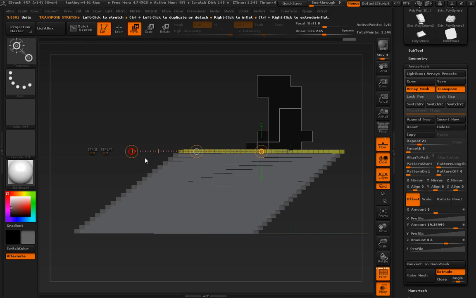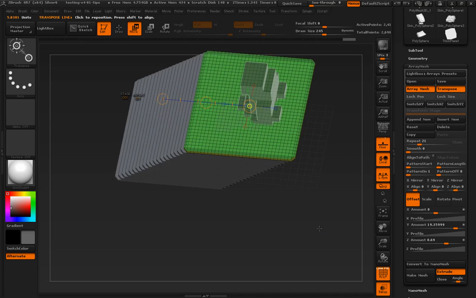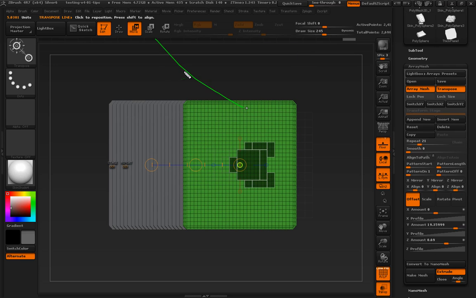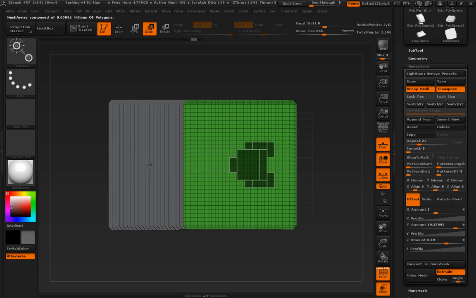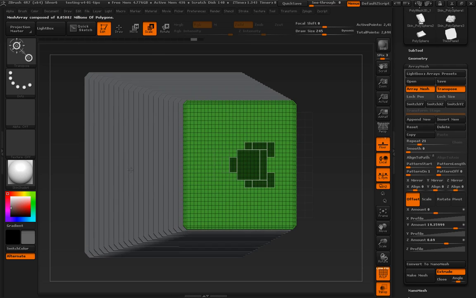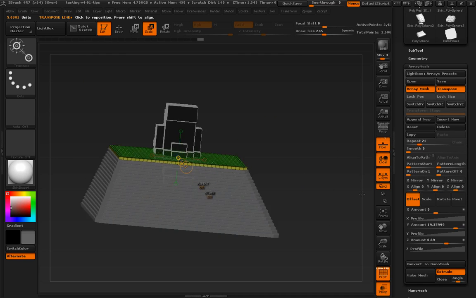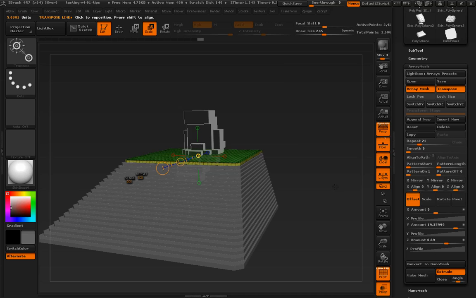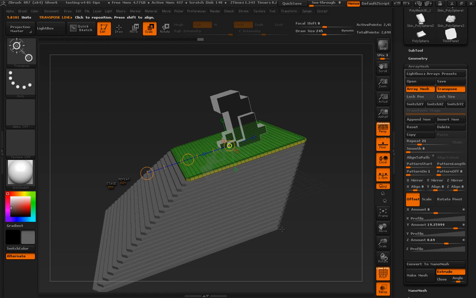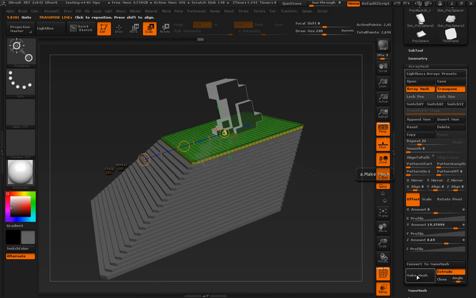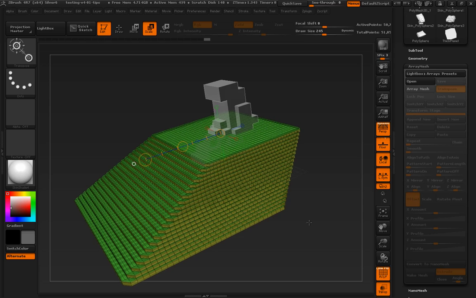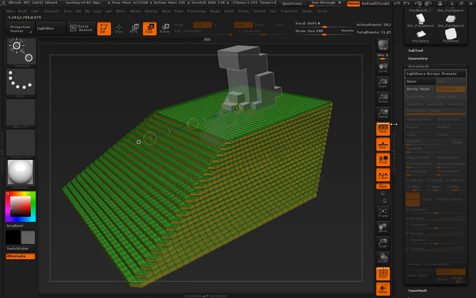Kind of start with a little bit of the slope already. Do we want to scale this out too? Because we can do that. The Great Pyramid. Turn perspective on so we get a sense of this. Okay. And once we've got this roughly placed, the next thing that's going to be relatively important is we come down, follow my cursor, to Make Mesh. That's all we're going to do. Make Mesh. There's more work to do, sorry, but this is all we're going to do here with array mesh.